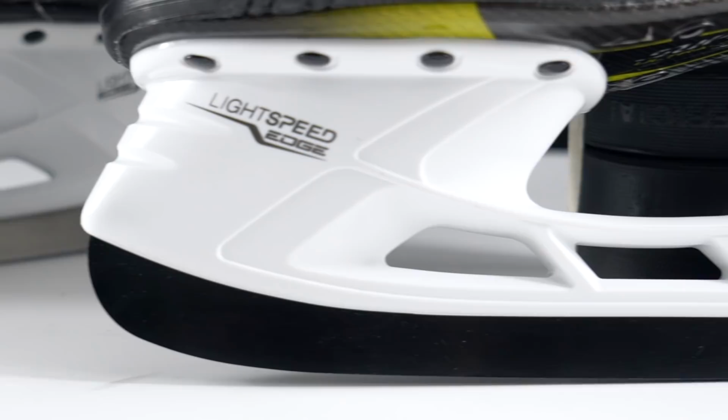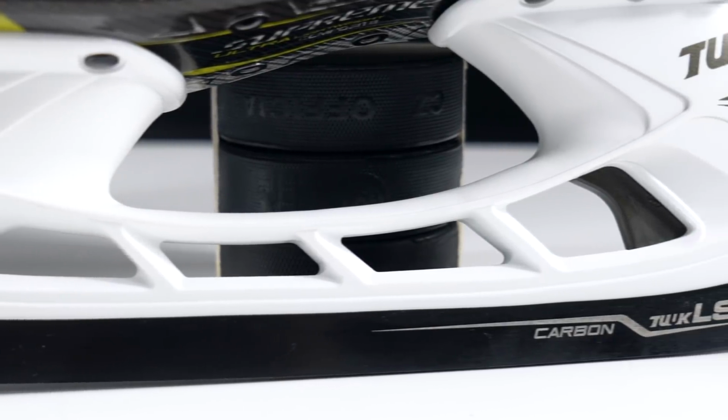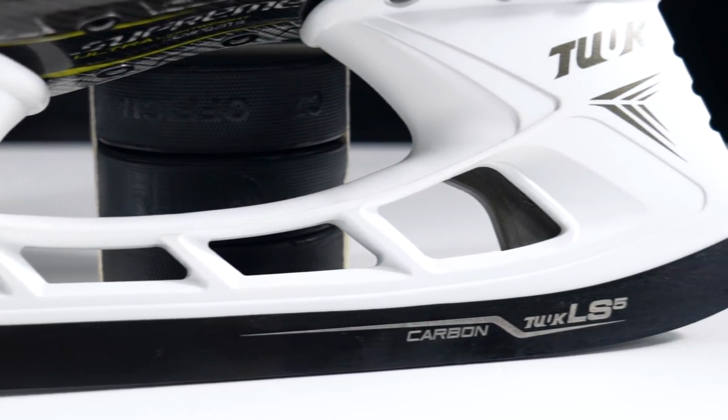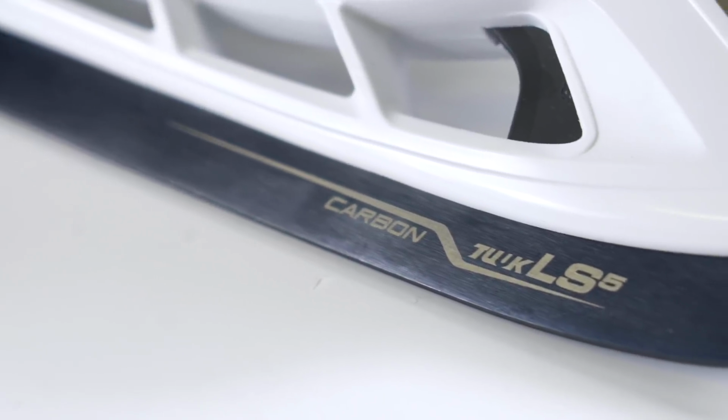Now, when we look at the runners of the brand new 2S Pros, these feature Bauer's LS5. The first thing you're going to notice about this steel is that it's black. What that is essentially is a carbon coating. We talk about different colored steels and black steels a lot on this channel. A lot of people claim that they are a gimmick, but they are not. The carbon coating on the steel effectively makes the steel harder, so it's able to deal with things like rust, corrosion, and holding your edge, or the edge of the blade, much, much longer than the traditional steel without that black carbon coating.